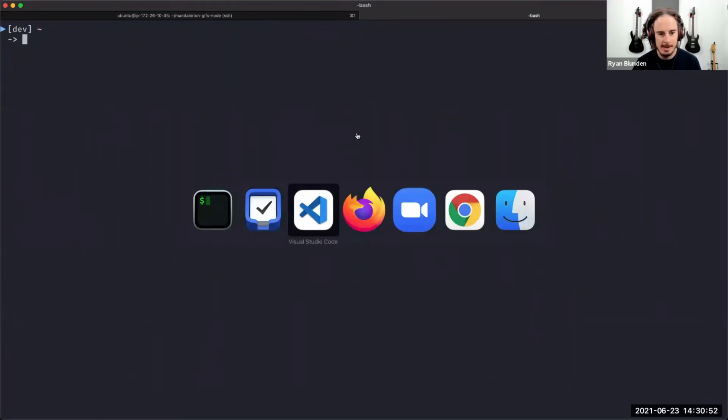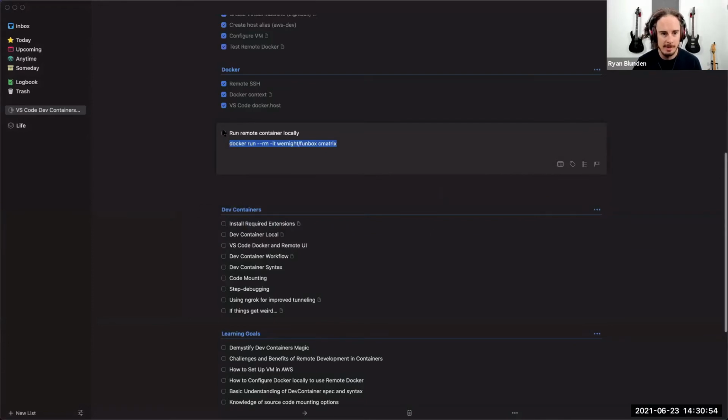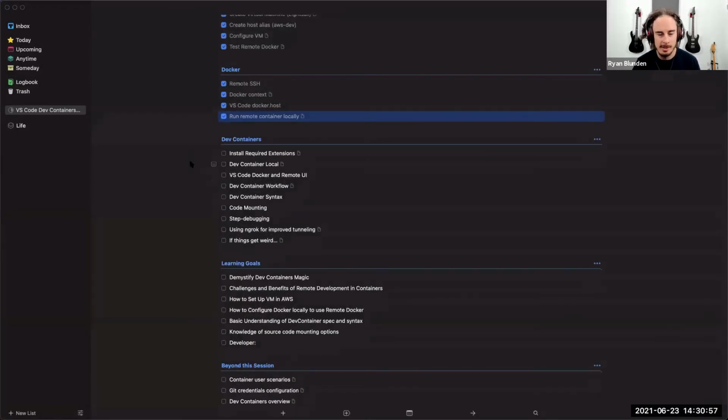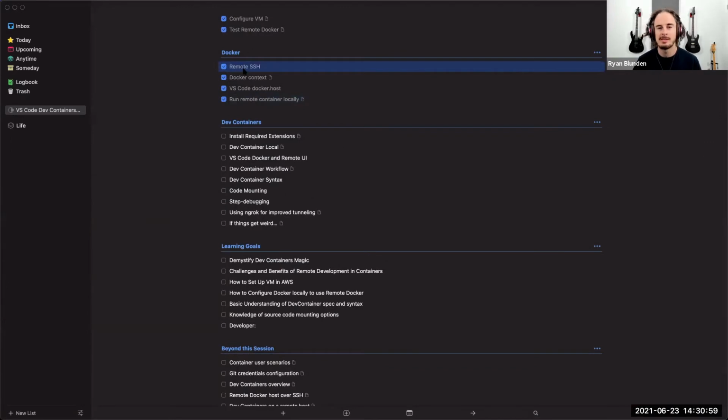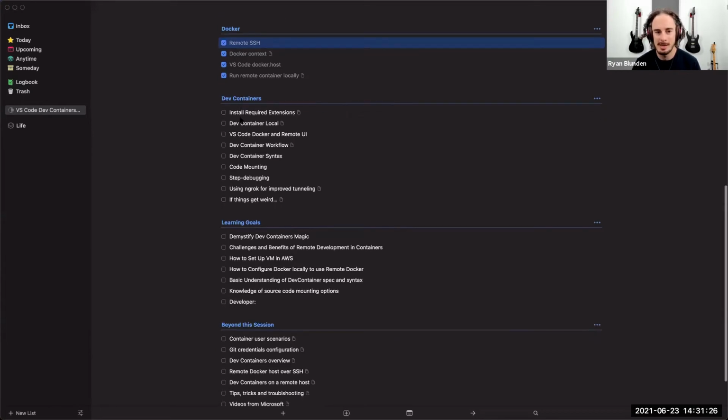Cool. All right, so that is basically everything covered in terms of Docker configuration. As I said, the remote SSH part and configuring that authentication between your machine and the VM. On Windows, this is a lot trickier than it is on Linux or Mac, depending upon if you're using WSL, depending upon the OpenSSH client, if you're using a terminal such as Git Bash or the integrated terminal in Visual Studio Code. There's a lot of different options. And so be prepared to go on a bit of a wild ride to get that set up. But then once it's set up, it is super easy.